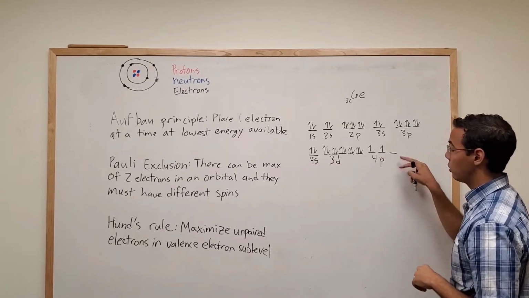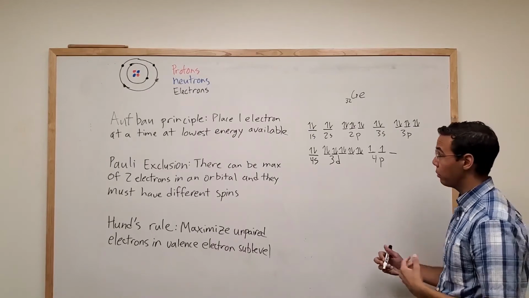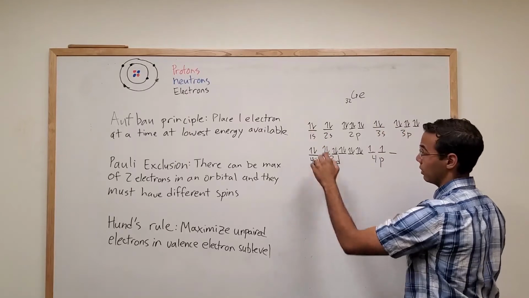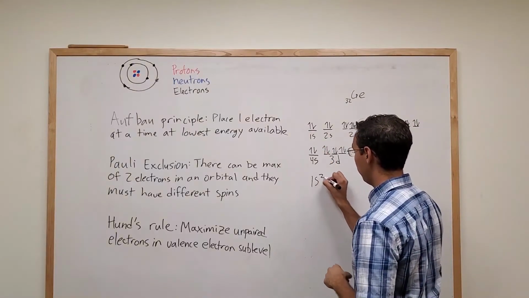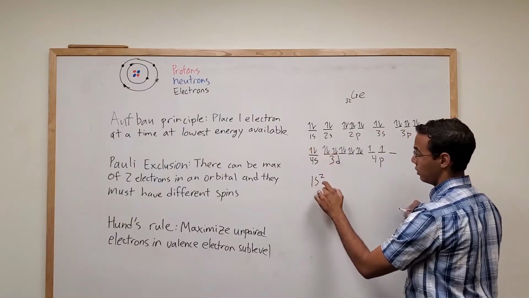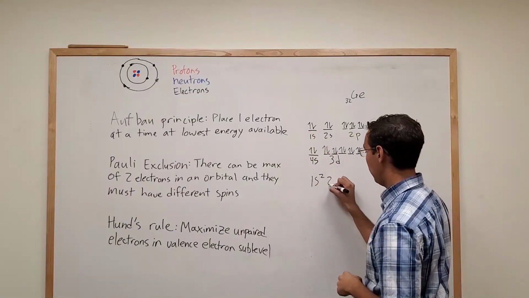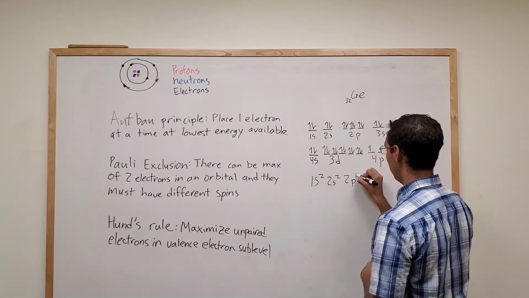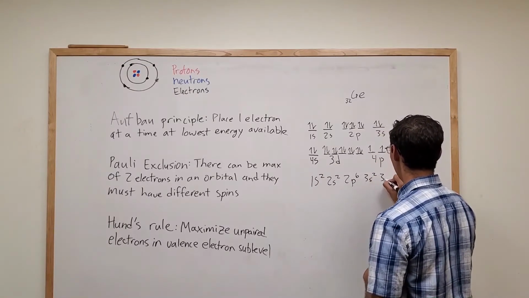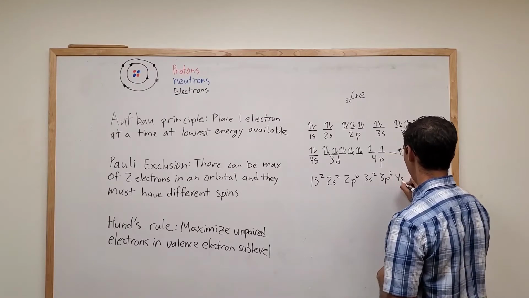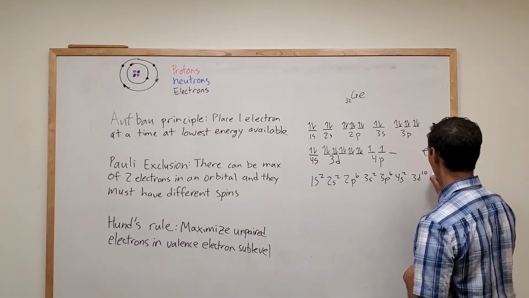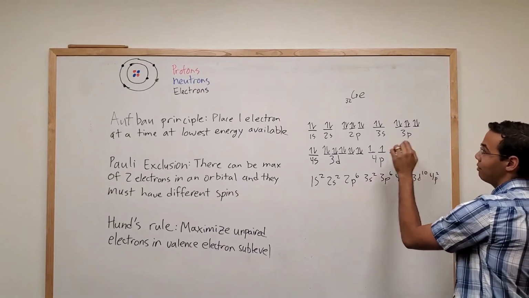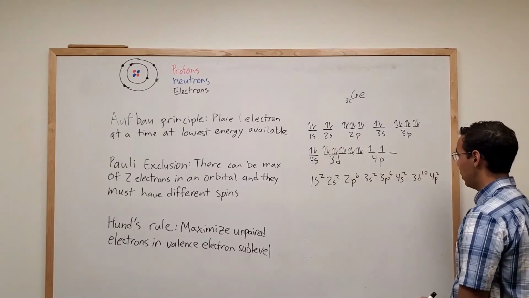Now, what if we wanted to write this as an electron configuration or shorthand? Well, what we do is we take our energy levels and then just say how many electrons are in each. So you'd have the 1s2, or 1s energy levels, 2 electrons there, and then 2s2, 2p6, 3s2, 3p6, 4s2, 3d10, 4p2. So as you can tell, this is a lot faster than drawing out all the different orbitals.